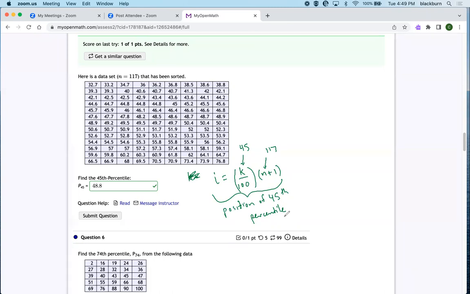So would you basically, since it was 53.1, would you count down by 5 and then count 3 horizontally to get the number? Well, because each row has 9 values, right? Yeah. So I went 9, 18, 27, 36, 45. So that right there is the 46th value, the one I circled. So 46, 47, 48, 49, 50, 51, 52, 53. Oh, okay. So that's the 53rd and 54th value right there. Oh, okay. I was getting that mixed up. Yeah, so I just took halfway in between those two.